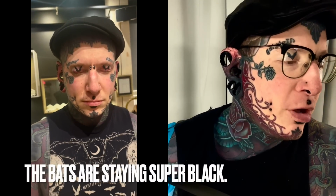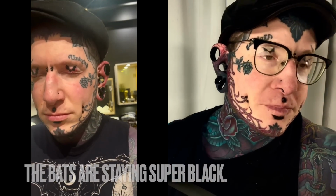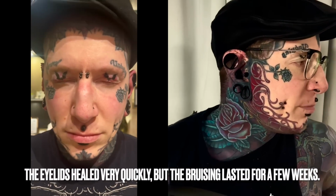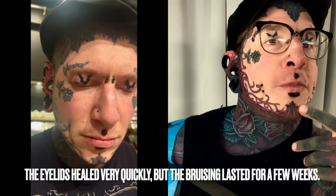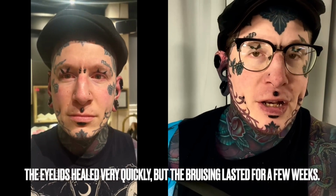It's now been almost a year since I had them done, and they're not really fading much, so we'll see how it goes. I'm not sure what to expect with this, and I'm hoping for the best. If I have to touch it up again or do it again all over, it's fine. I don't really care. It's whatever. I've just accepted the fact that chin, like the knuckles, is a hard one to saturate for some reason. Maybe on someone else it's not, but for me it is.